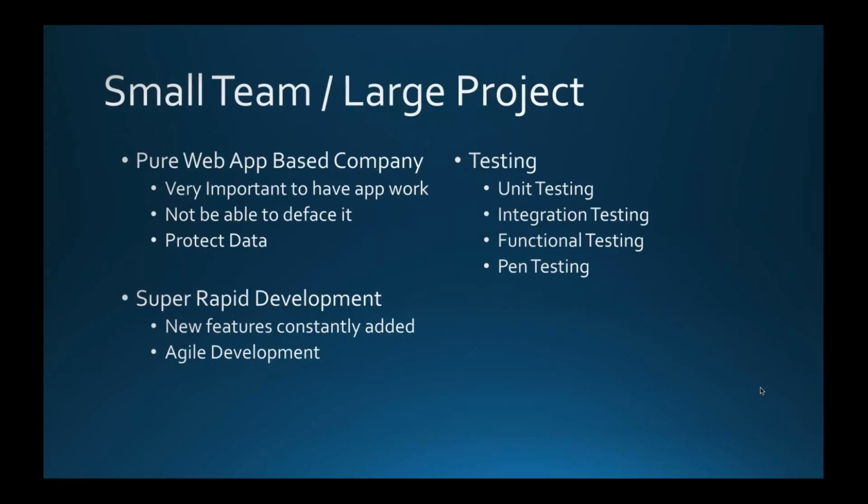Because of that super rapid development, we had to make sure that anything that we were touching brand new wasn't breaking anything that had already existed, because that would happen a lot. You would have a lot of situations where we realize, oh, we need to add this new column to the database, and all of a sudden everything is broken because that one column got added or changed or something like that. So we implemented a very strict testing policy.